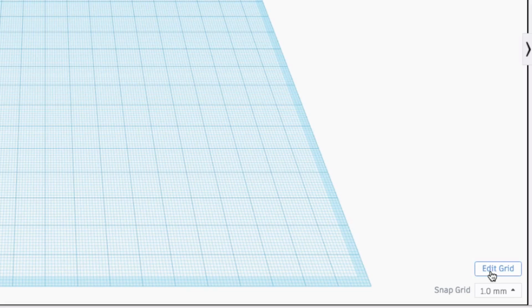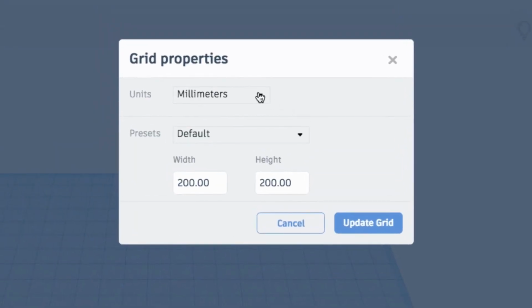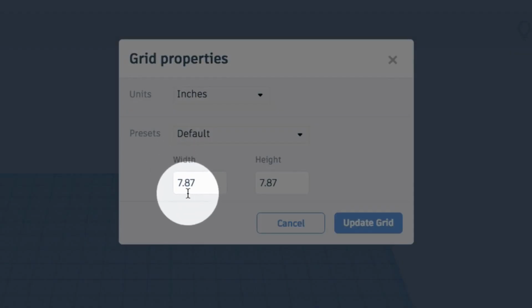If you want to use a different measurement system, click on Edit Grid, and then choose from the drop-down list next to units. You could choose inches, and it gives your workplane dimensions as roughly 8 inches by 8 inches. And click Update Grid.